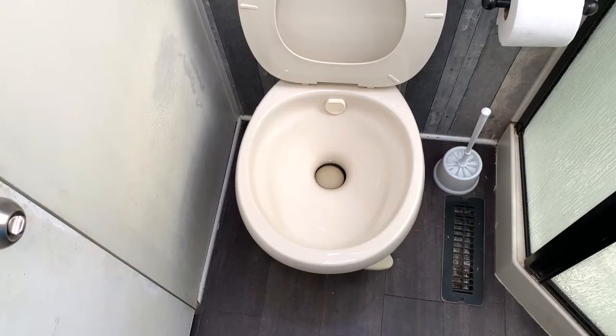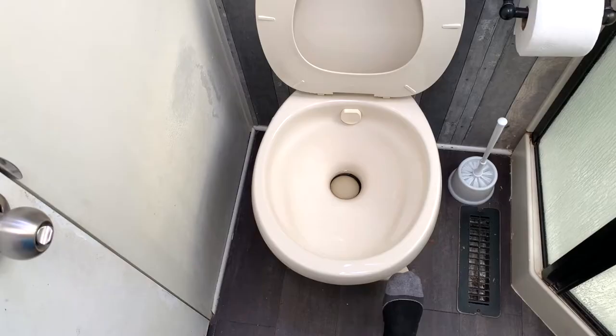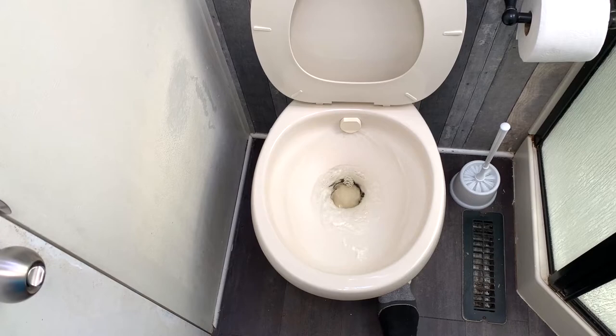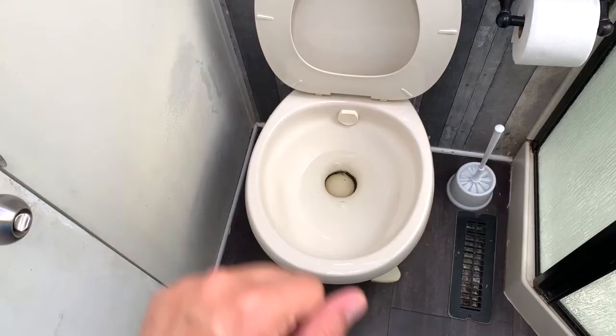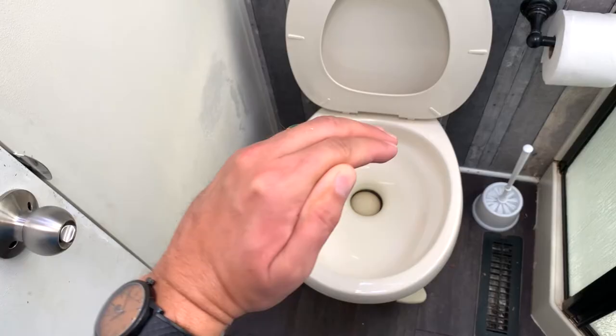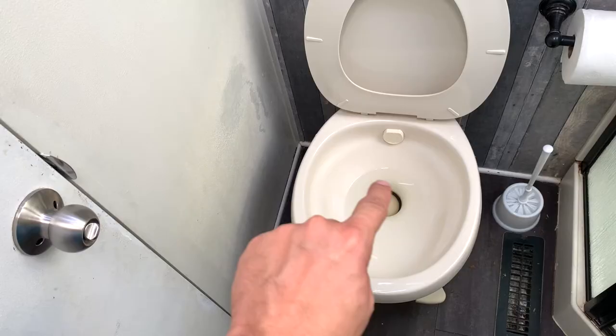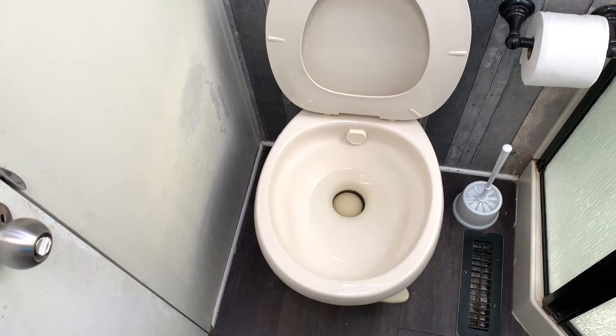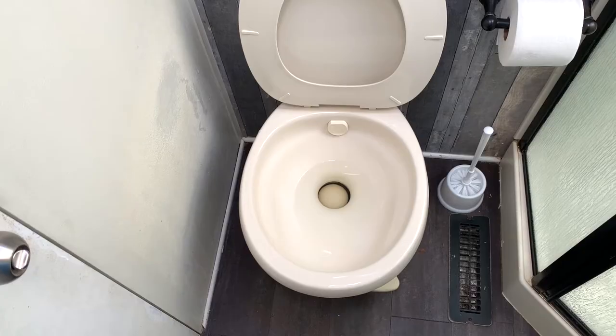There are basically two ways that your toilet can leak. The first one is with this valve and seal right there — that round valve and the black seal. That one leaks if water runs into your toilet but doesn't stay. If it either leaks out really quickly or slowly leaks out and you come back with no water left, that means you've got a problem between that valve and the seal. That valve is shaped kind of like my hand and goes back and forth, then seals around this black rubber seal. If that seal is not tight, not only will the water go down, but all the fumes from your black tank can be coming back up — and nobody wants that. There is a kit that we will link to that fixes that issue.